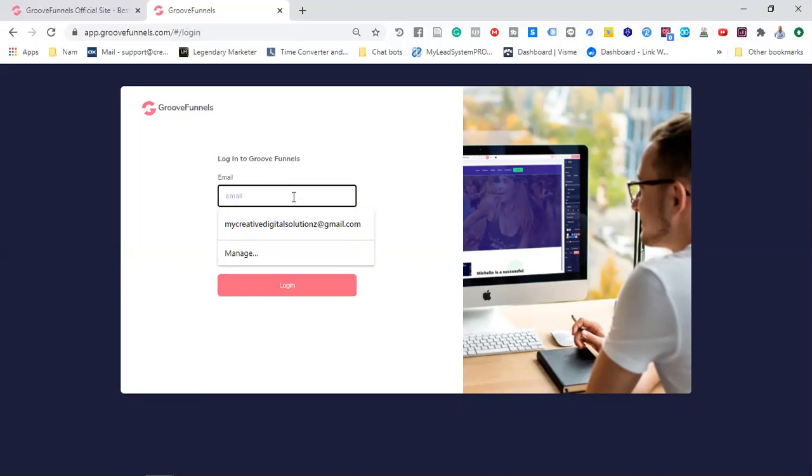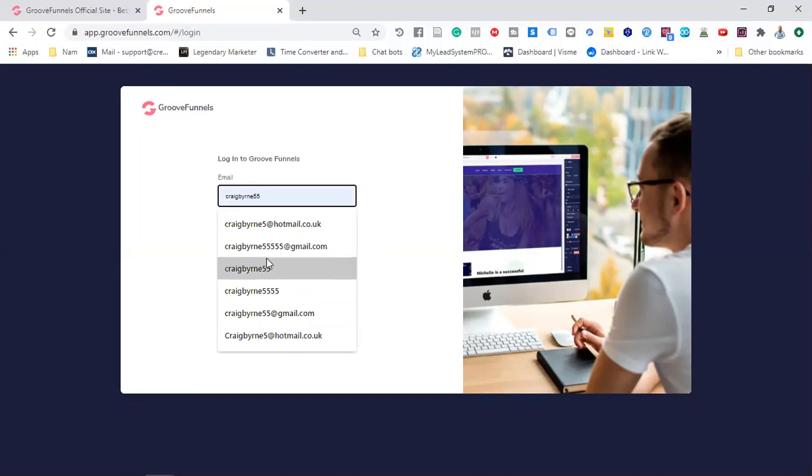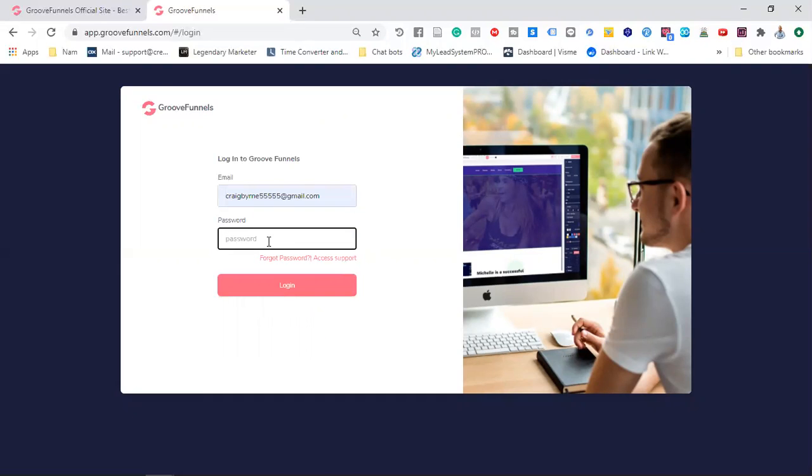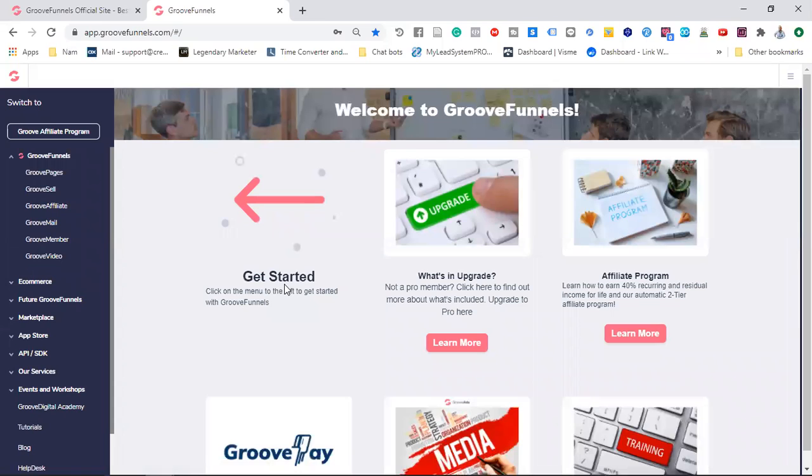That's not my email. Let's use that one. And my password. And then you log in. That's how easy it is to get this free software. That's how easy it is to sign in.